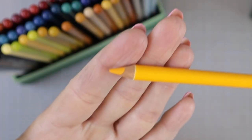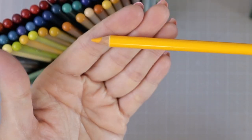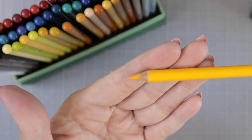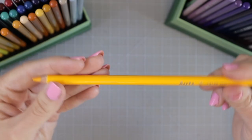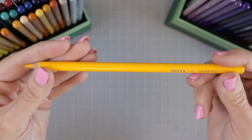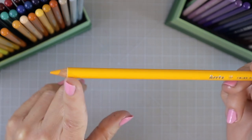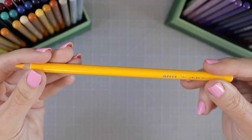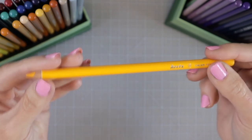So this is what the tip of the pencil looks like when it comes to you, and it does have that flat tip on it. And a lot of times these companies do that because it protects the pencils when they're being shipped. You don't want to get your pencils and you've got a bunch of broken cores or broken leads. And I do always suggest that when you get your pencils to sharpen them before you use them, because there usually is a wax coating on these tips, which is also for additional protection. And a lot of times if you try to color with that before you sharpen the pencils, you're not going to get the same results from any colored pencil.